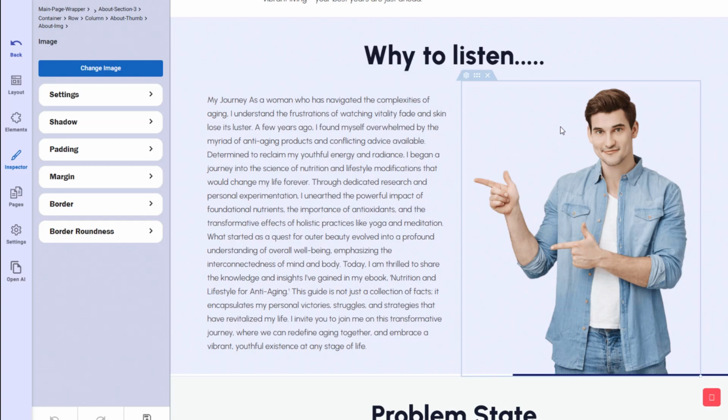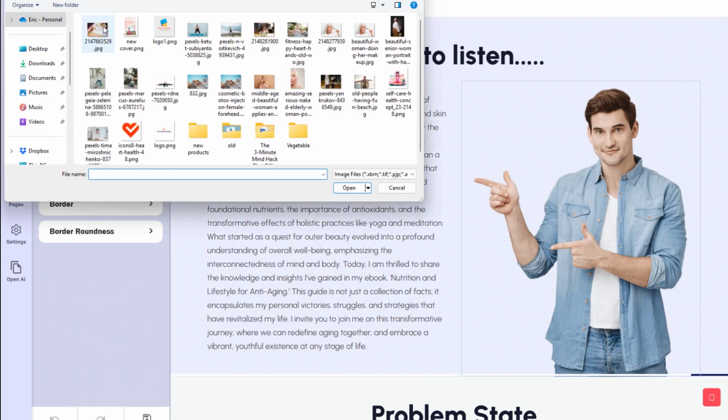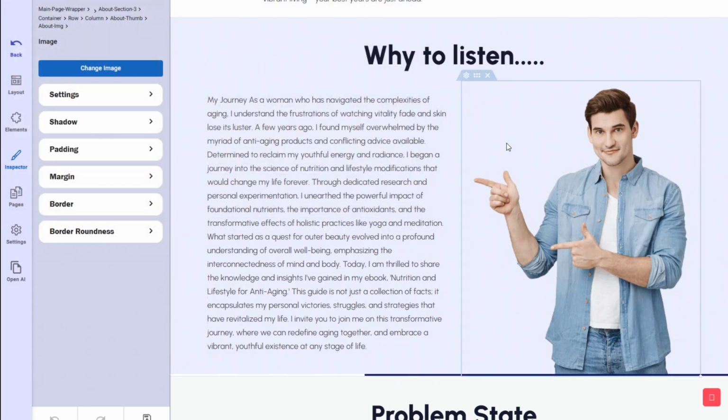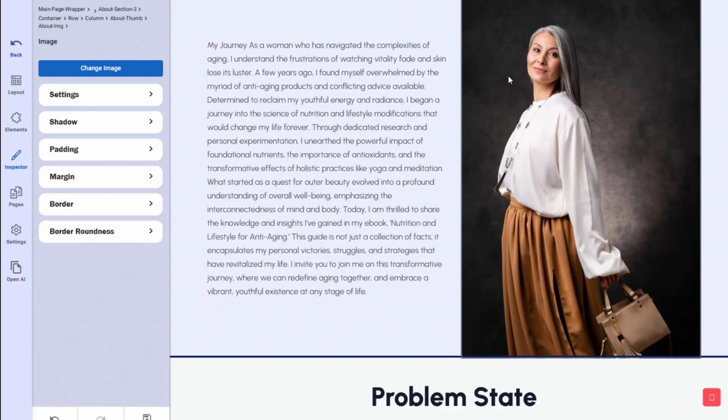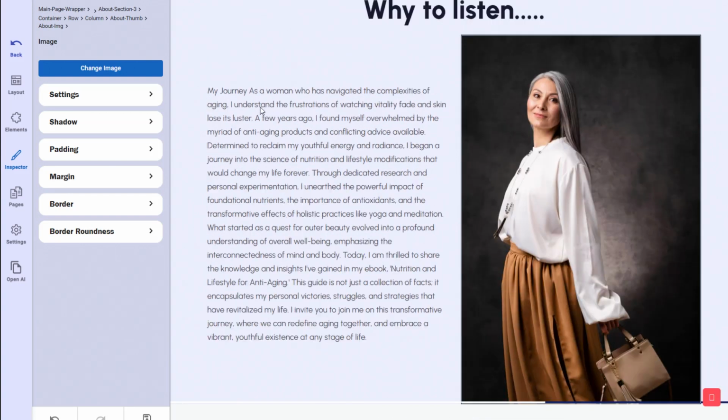I mentioned that we would definitely want to change this guy here. So we could simply click Change Image and select one from our computer. Let's see, have we already downloaded one that would work? Actually, this one here looks like it's the right shape. And look at that. Now it appears that she is the author of this page, and her image lines up with the story much better.